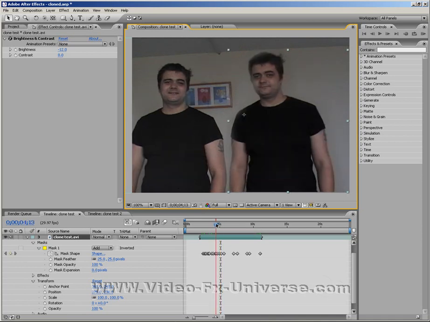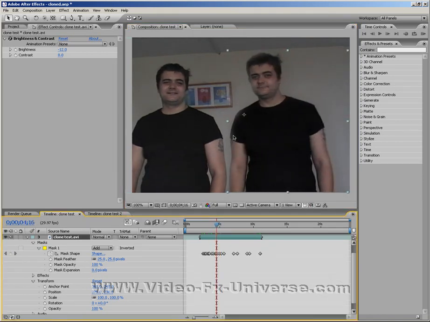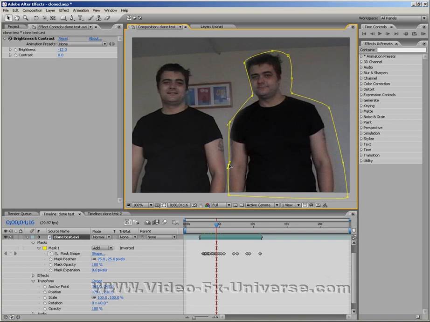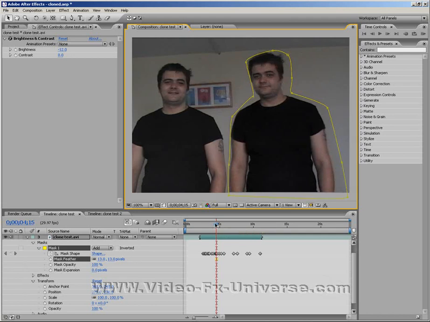Okay, now if I turn the masks off, zoom in, what we can do now is try and see if we can notice any small problems like misting. Now the misting is caused by the feathering, and obviously if you get like a white or lighter sort of ghost effect on your arm or part of your body, basically turn your mask back on and find the point and just move it slightly out of the way, and basically the misting should go then. Okay, or alternatively another way to sort this out is to feather it out a bit more. Obviously make sure you check your background without the mask and check it back in again, and there you go.